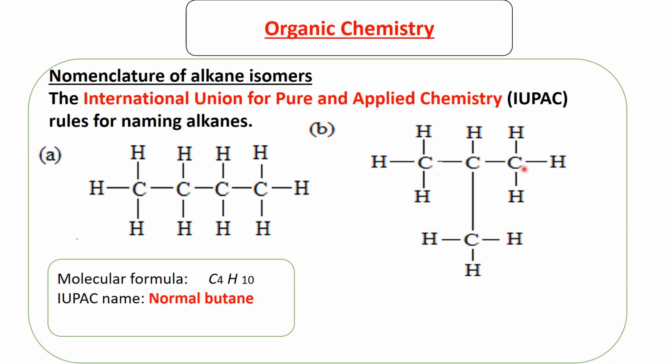You can start with this or you can start with this. If the methyl group was here, we could have started with this. But since the methyl group is in the middle, we can start with either. Again, if the methyl group was here, we could have started with this. So we name carbon atoms starting with the one that's going to give us the smallest number.